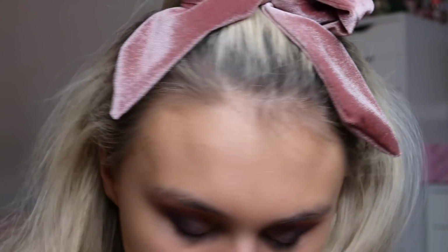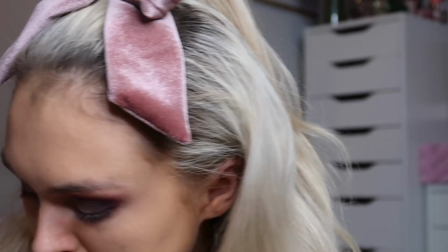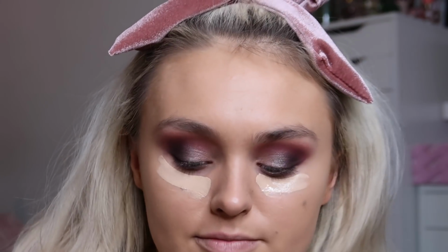I'm not gonna lie, I'm really not a fan of these BH Cosmetics brushes. I think they're a bit rubbish. Sorry. Concealer, I'm gonna use the Lasting Matte Concealer by, what is this, Rimmel? Oh, Rimmel. I was gonna say how weird it doesn't say, but no, it's just that it's so dirty that you can't read it. Love that.